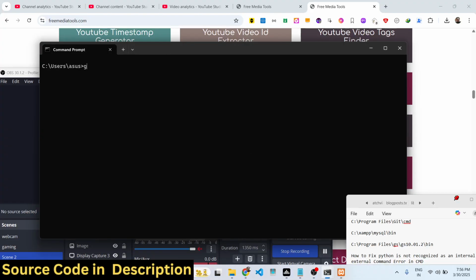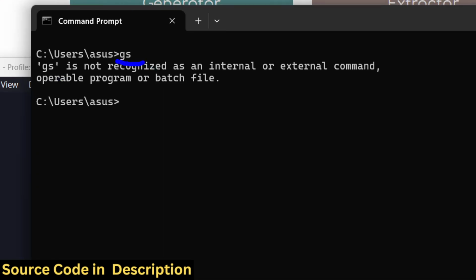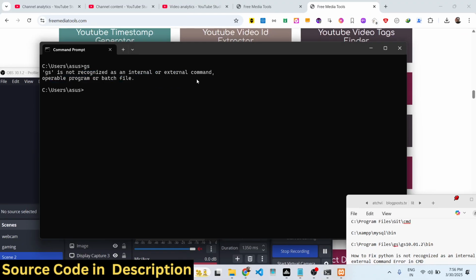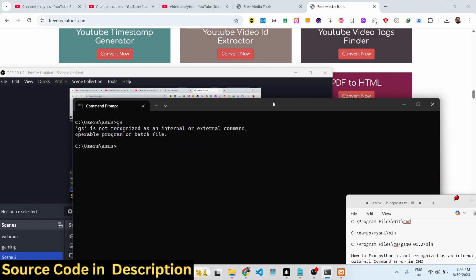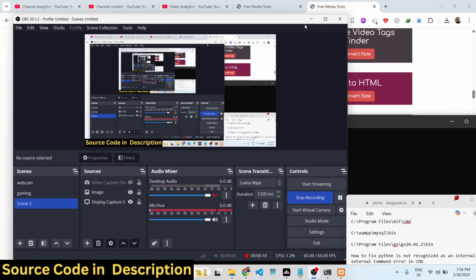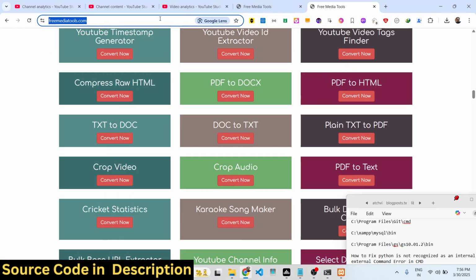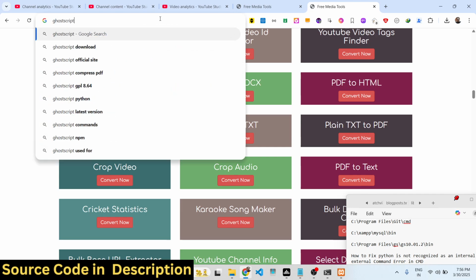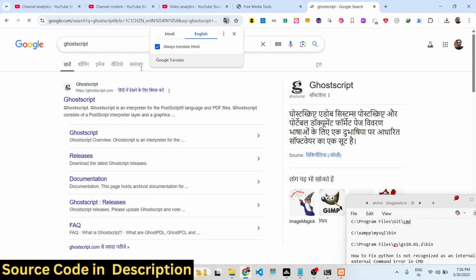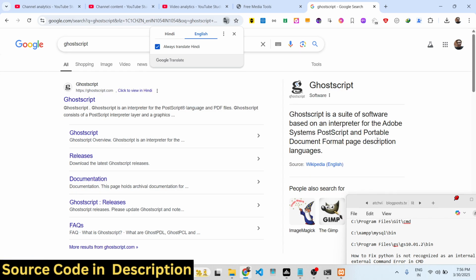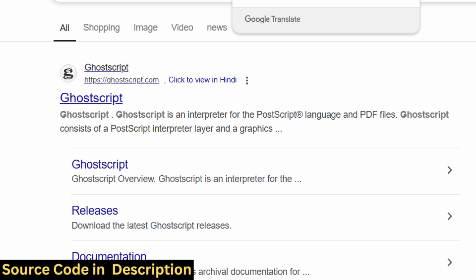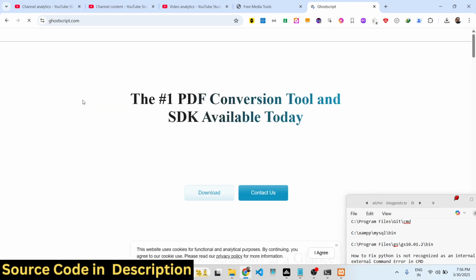So in this video I will show you what to do if you are getting this error message when you type Ghostscript shortcut gs in the terminal. If that command is not successful, then potentially there are two reasons. First of all, you haven't installed Ghostscript on your system. Ghostscript, if you don't know, is PDF software. So if you haven't installed it, then definitely install it.